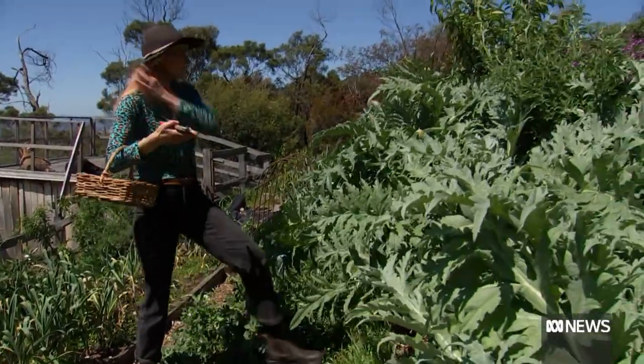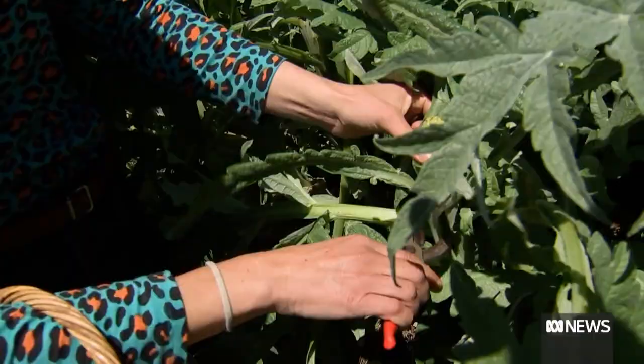Author and gardener Hannah Maloney is keen to have this pest in her veggie patch. Those minerals are inaccessible or hard to get in some of our soils and so we need to bring them in, and if we're able to bring them in from local regions that's the ideal.